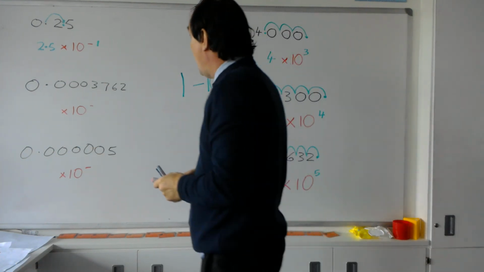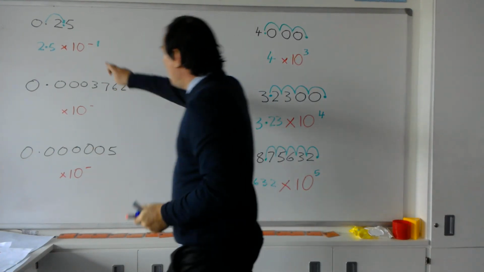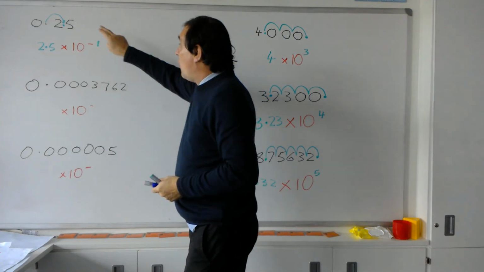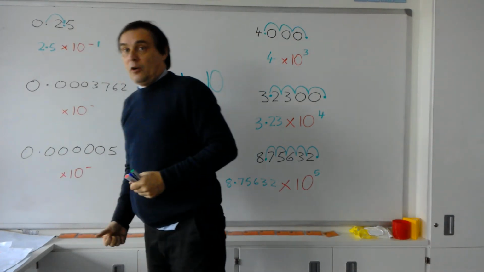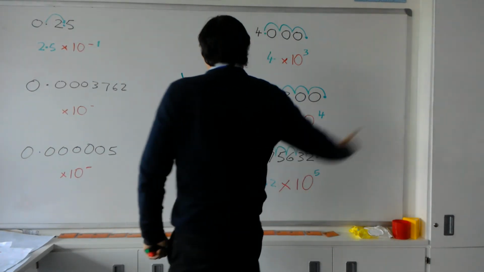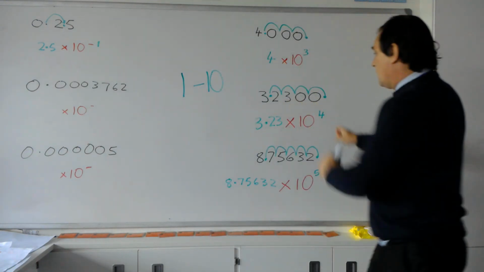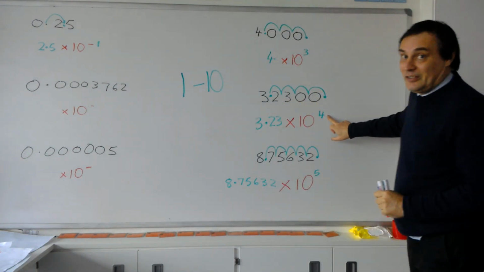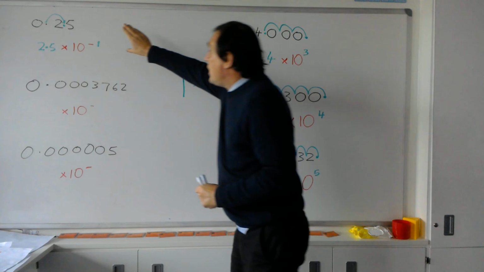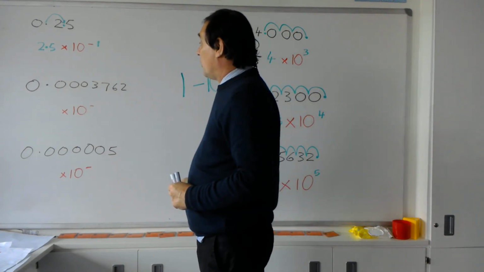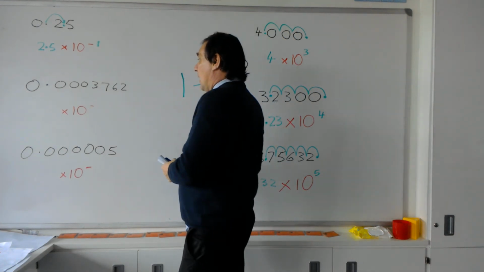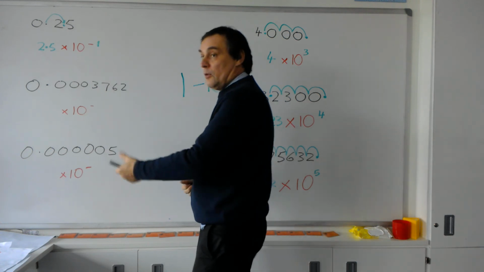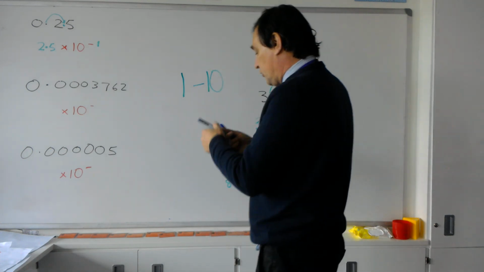to the minus 1. It's a minus number because what we're doing is we're moving the decimal point the other way. We're moving it towards the right, whereas here we were moving it towards the left, which gave it a positive number. So a negative number here because we're dealing with numbers less than 1, 0 point numbers. So let's try this one.